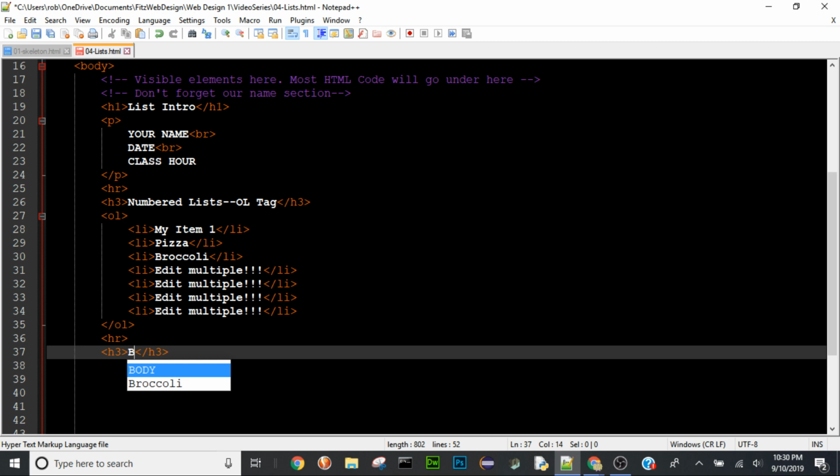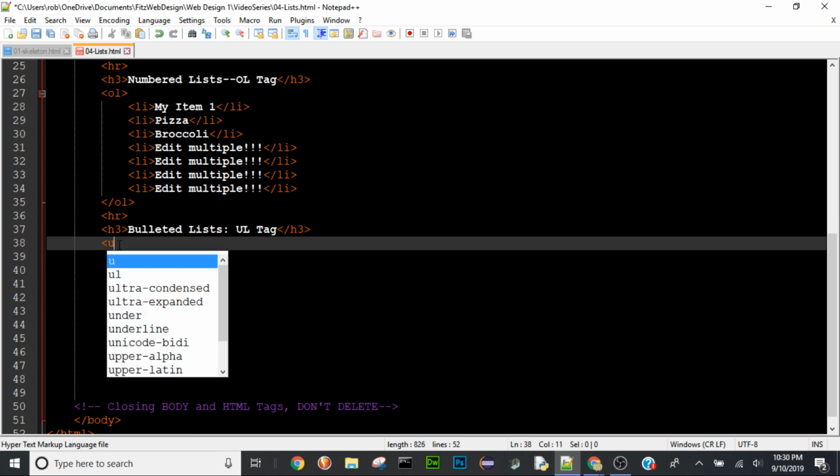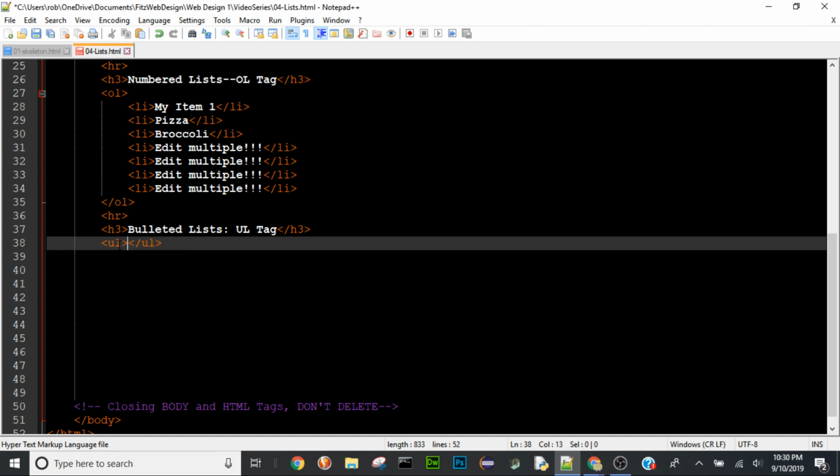Bulleted lists are also called unordered lists, which is why it is UL. So for our bulleted list, we're going to do the same thing, except for one difference. Instead of OL for an ordered list, we use UL for an unordered list.